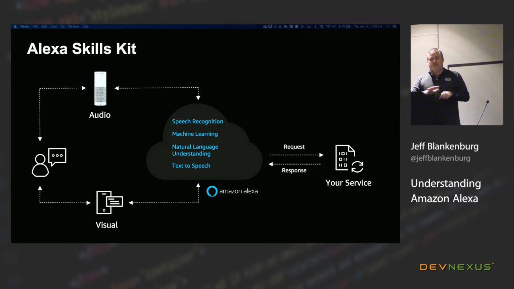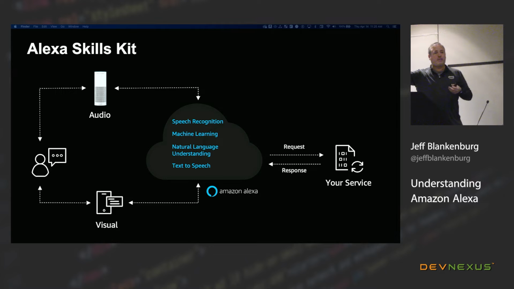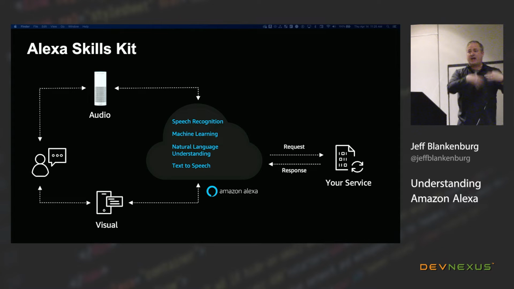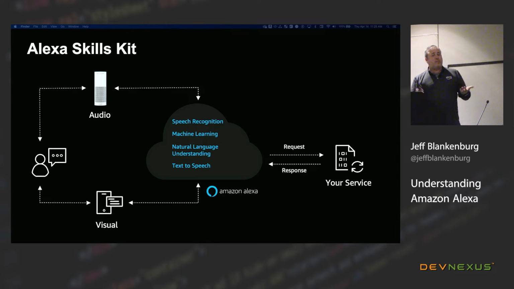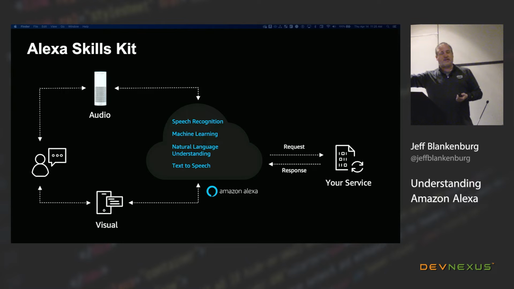So that is the entire diagram of how we get to a decision point. Our code has to make a decision about, okay, they said play the movie. I've got to get the movie file, I've got to do the thing, and then I hand a JSON file back with all the information it needs to actually play that thing. We do that in a couple of ways. The first is obviously text to speech. So we have a text-to-speech engine that takes the text that you provide as your application, and it turns it back into Alexa's voice and says it to the user. So literally every time you've talked to any voice assistant, that's how that's working.